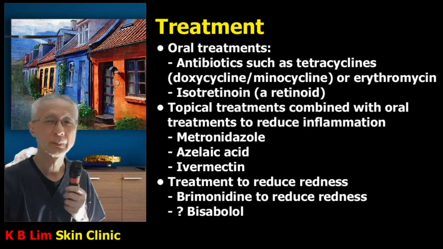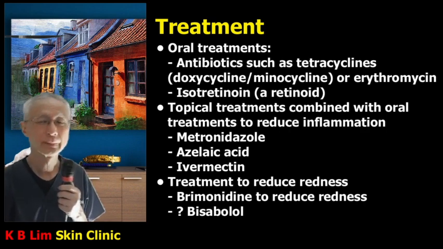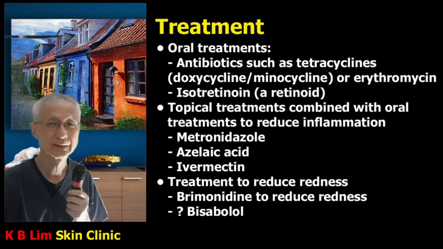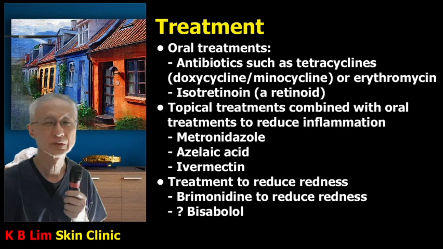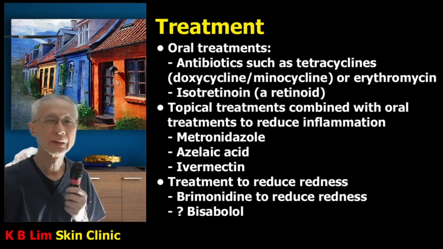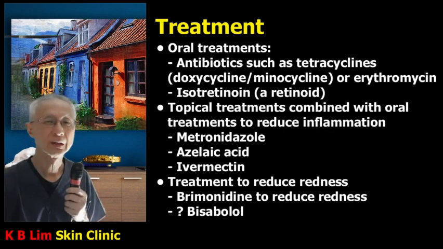Some of the agents used include metronidazole, a type of antibiotic, and it works because it also helps to eradicate the follicular mite that I mentioned earlier on. Azelaic acid, which is also a treatment that's used in acne, can also help rosacea, and so can ivermectin cream as well.